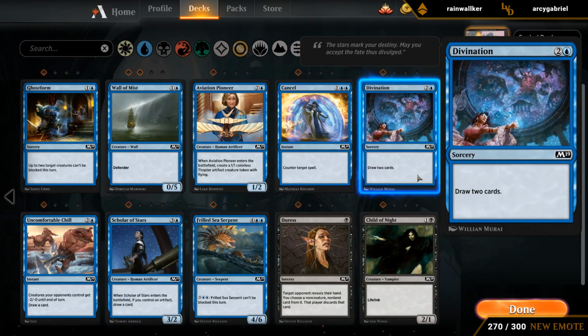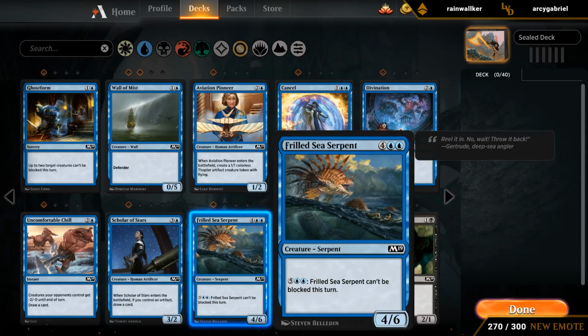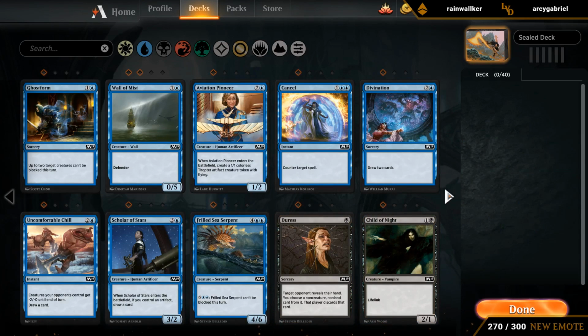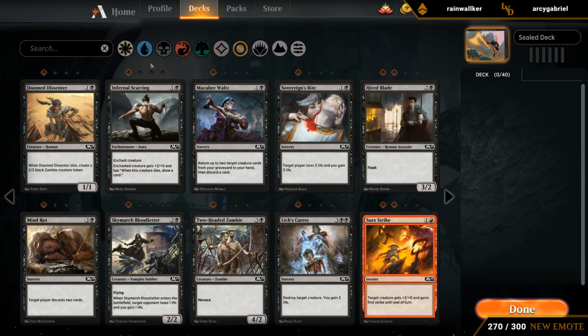Divination's great, so yeah, blue looks pretty good here. Scholar of Stars for the artifact theme as well. And a Serpent, so yeah, we're definitely going to be playing blue. Question is, which color are we going to pair it with? The rest, not really a card you want to main deck. Child of Night can be okay, but again, a 1 toughness creature. Doom Dissenter is the type of card you want to sacrifice to your Blood Divinations.